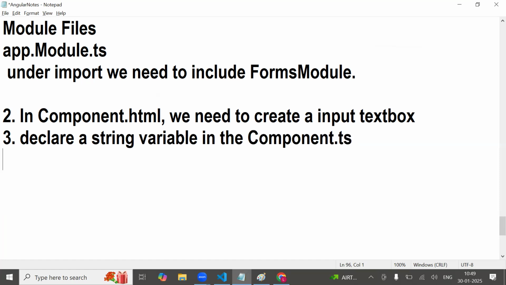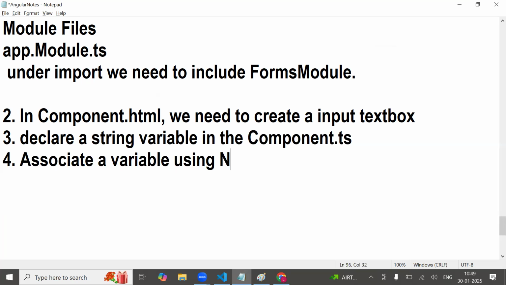And then fourth point, associate the variable using ng model in the HTML input, the HTML text box. How do you associate?